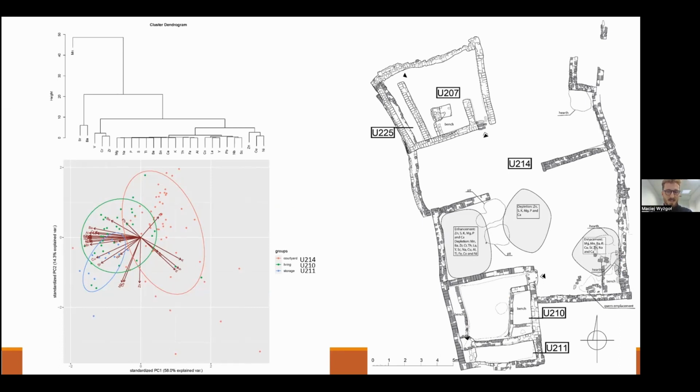Three distinctive areas were identified in the courtyard. So first, with enrichments in zinc, sulfur, magnesium, phosphorus, calcium, and some depleted values of, for example, manganese, barium, titanium, iron, etc. The second, only with depleted values of mostly elements associated with human-related activities. And the third area in the east, mostly with enhanced values of plant nutrients.